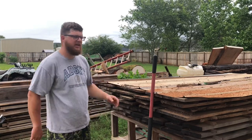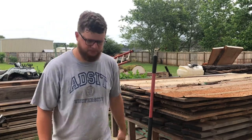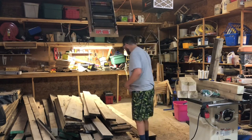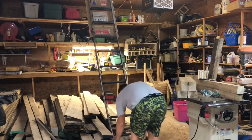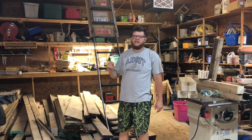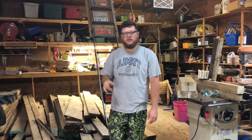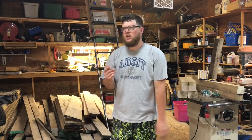But with that, I'm going to show you where we go from here once it's air dried. So this is the next leg of the journey. We pull down the attic ladder and start shuttling boards up there. What I do is take the stack just like it is, stickers and all, and move it up there. Once we get it stacked, I'll show you how we continue the drying process from there.